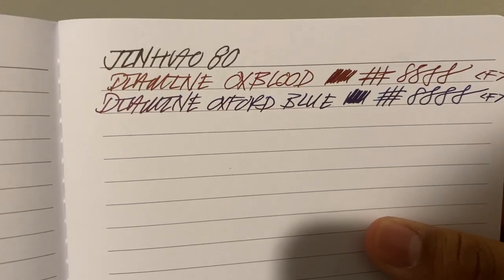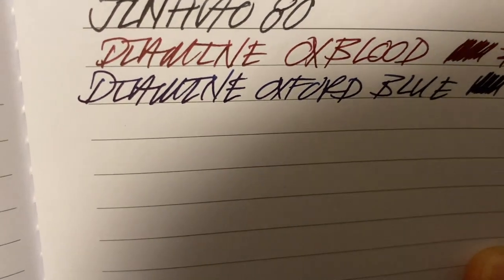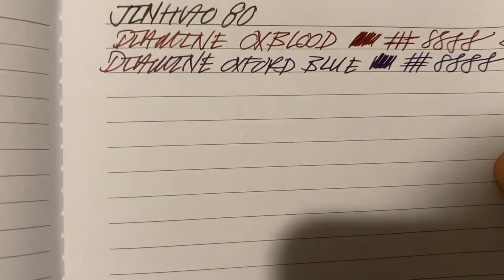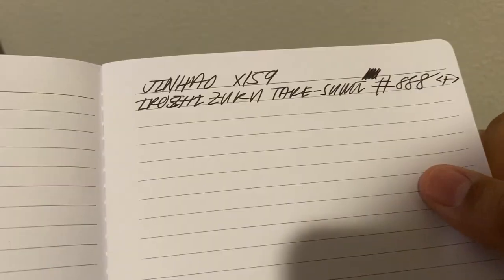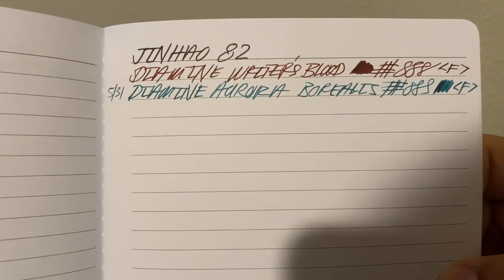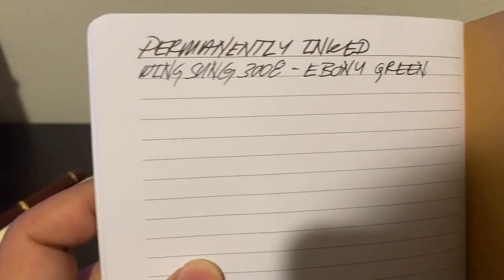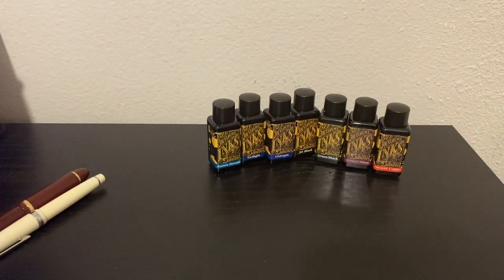Here's an open version of that book — it's kind of my ink journal where I put every pen I have. My Pilot Metropolitan is broken and I can't use it right now. My Lamy Safari has Earl Grey, Kaweco Sport has Ancient Copper, and Jinhao with Oxford Blue and Oxblood. As you can see, the paper behaves very well — no feathering, no bleeding, and there is some sheen. It's very good paper for a dollar. Here's the Jinhao 82 recently inked up with Aurora Borealis. And back here we have my Wingsung 308 permanently inked with Ebony Green because I don't feel like cleaning it out.